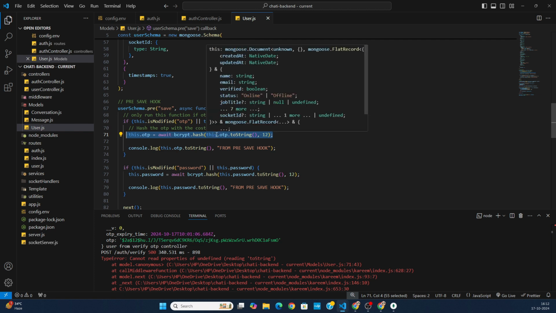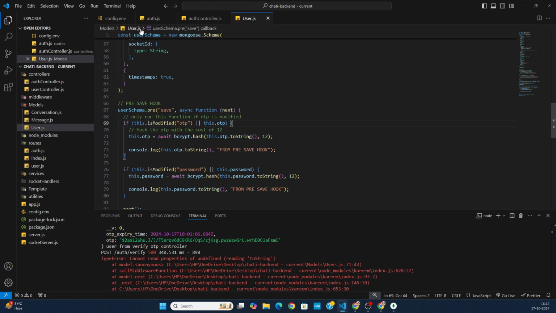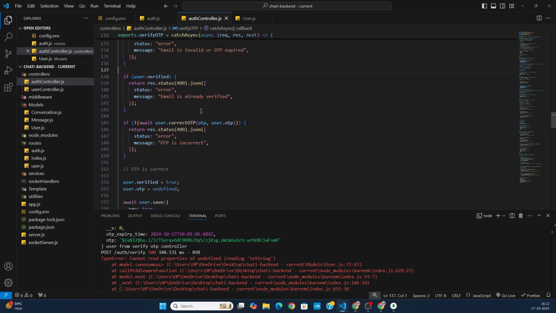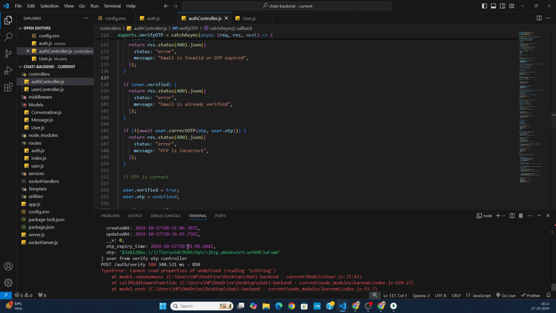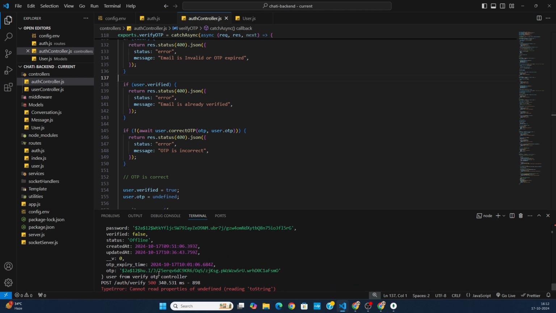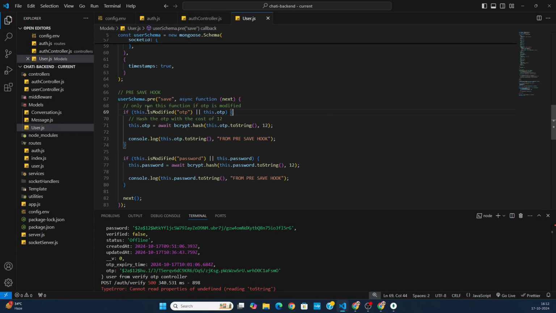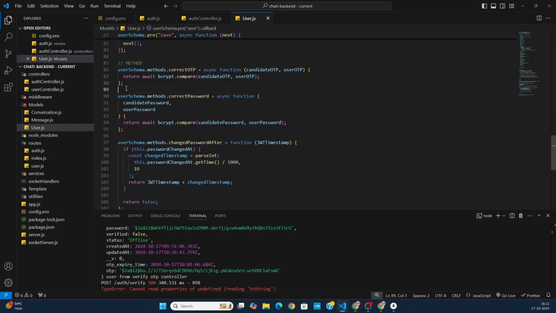So this.otp is actually undefined. Let's see what is happening over here. This logic ran: await user.correctOTP, and we were checking for the OTP. Inside this, you can see there is this OTP field, and also we are getting one OTP from the user. So we are passing both of them to await user.correctOTP. Inside user.js, we checked the correct OTP.